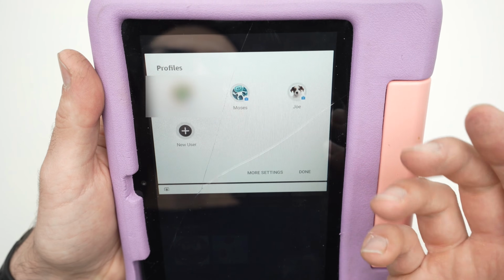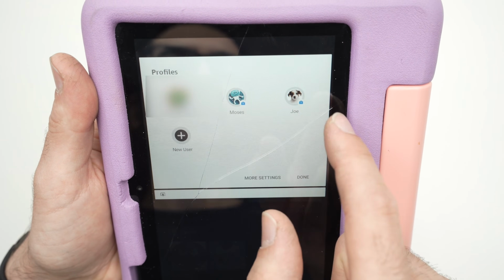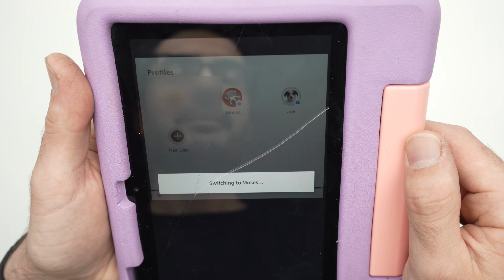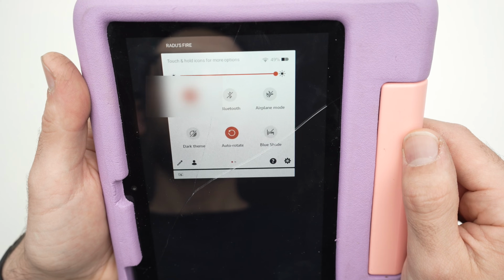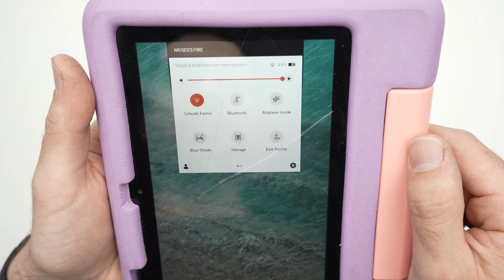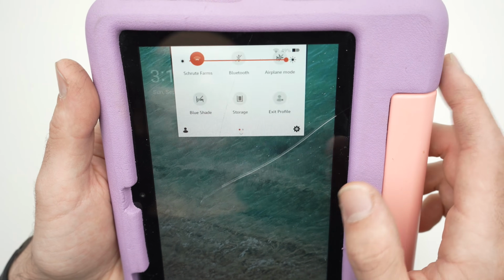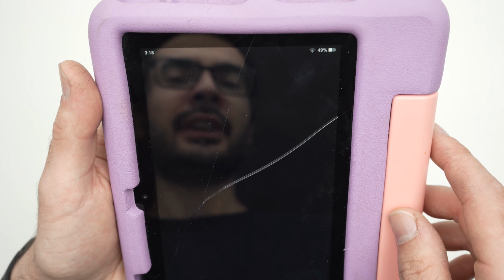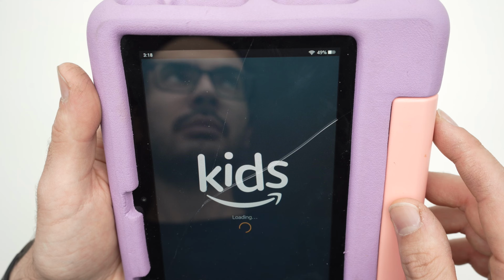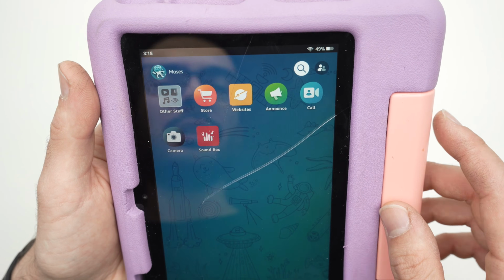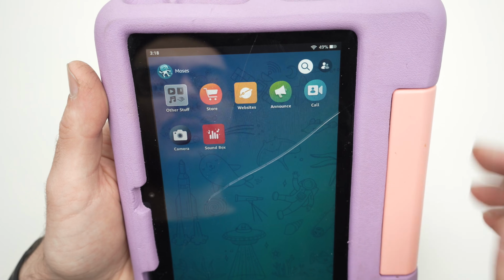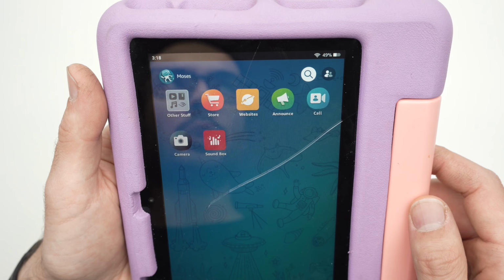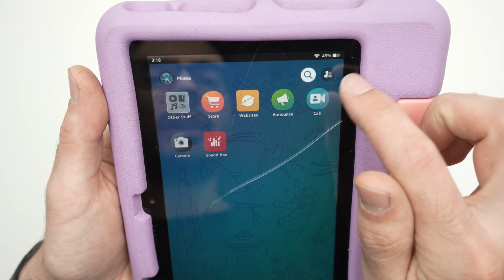If you want to switch from adult to kid, simply choose the kid profile of your choice. So I'll choose this one. I'll wait. And after about 30 seconds, 1 minute, the profile should have been changed. So now you can swipe up. It will load the kids version of this tablet. Again, if you have an older version, maybe it will look different, but overall you just switch to a kid profile.